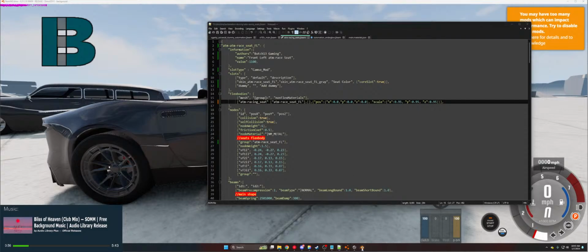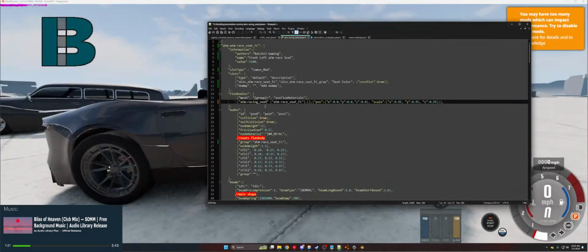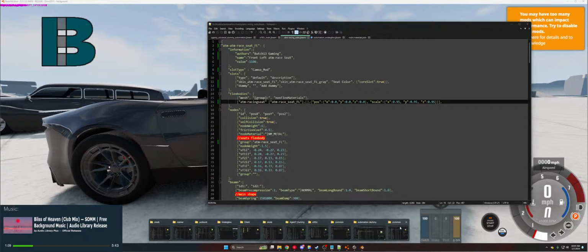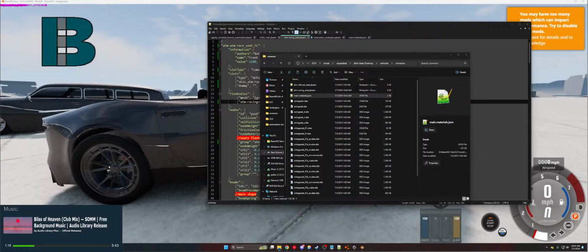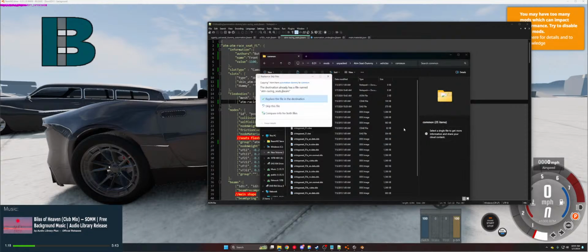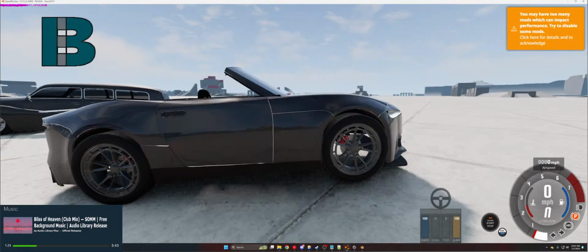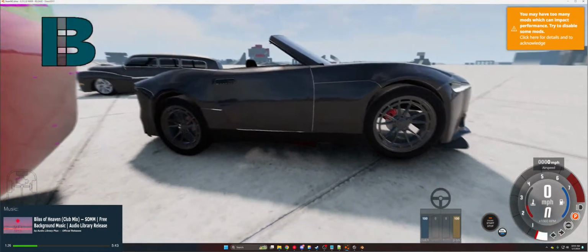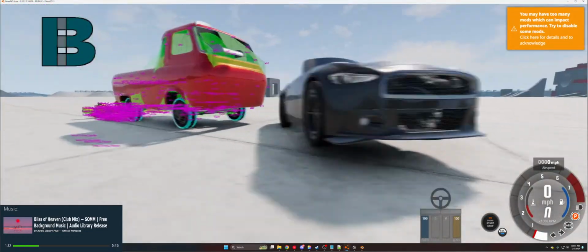Oh wait, that was all one word. Yep. So if we do that, save, and copy that back over from our working directory to our mod directory. Place the file, Control R, and we have a seat with no texture. All right.